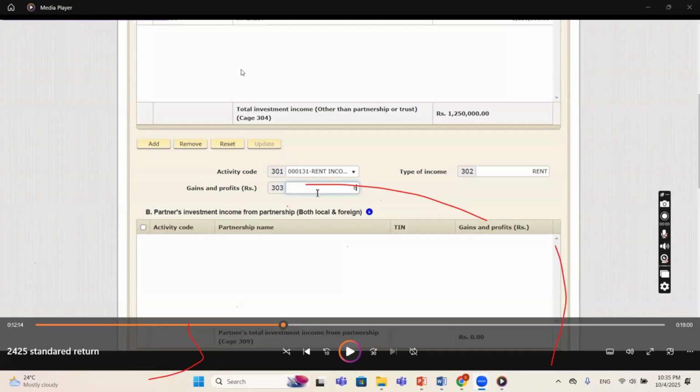Make sure to do one of them. Otherwise, after you submit it, you cannot retrieve it by yourself. If you need to retrieve it after submission, you have to ask for assistance from the IRB officer. Okay, so we'll move forward.